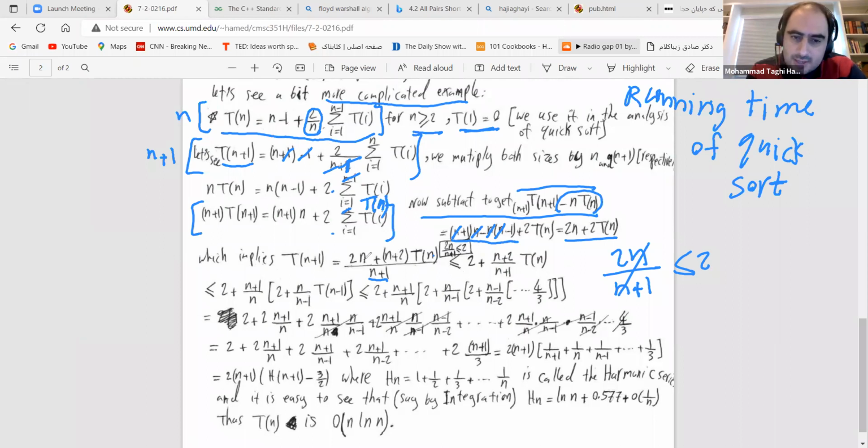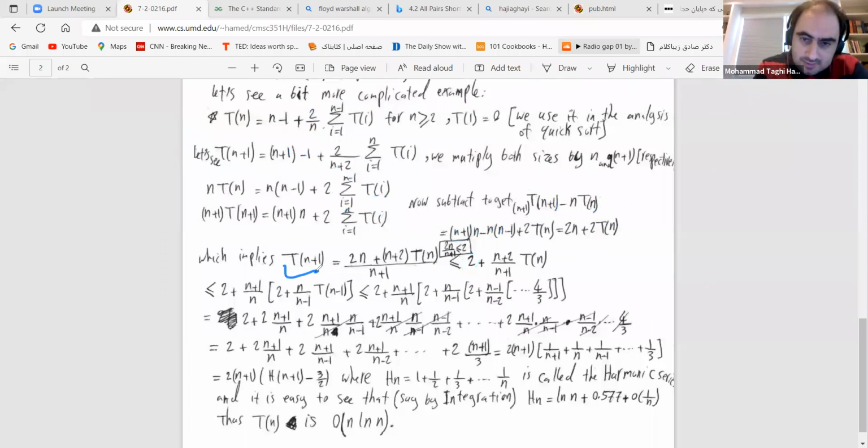So in this case, we have this one, 2n over n plus 1, that is at most 2. And how much is remaining? N plus 2 over n plus 1. So from all this complicated formula, we got this formula, which is nice. So let's now erase everything. We have this less than this. Well, as I mentioned, it is actually equal for large enough n.